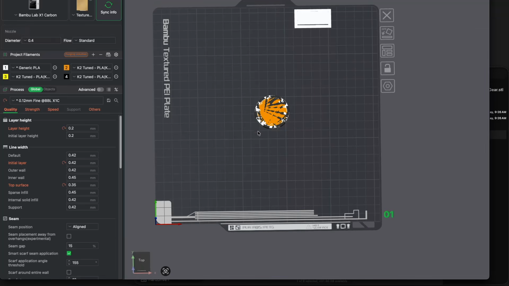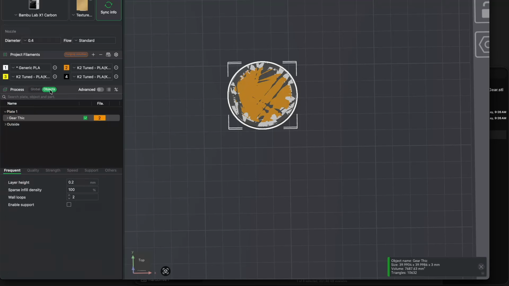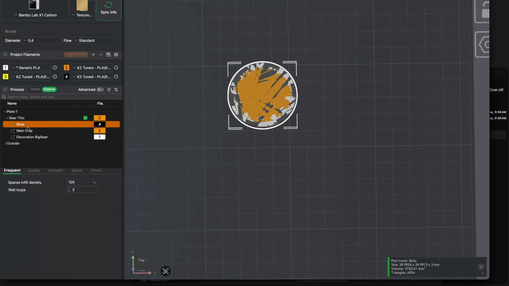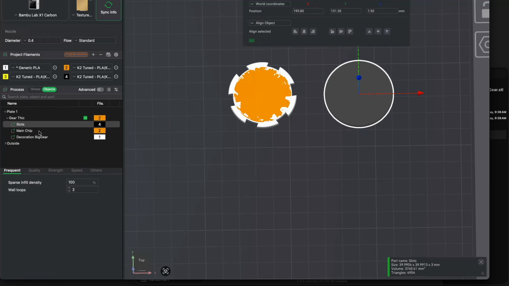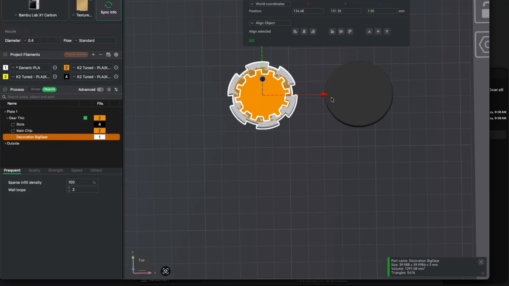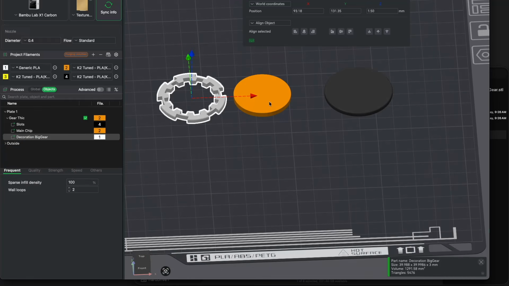If I wanted to break this up and actually save these parts, if we select this model here and go to Object View, we can see that we have the slots, the main chip. So if I move the slots out of here, oh, that's a slotted chip. Here's the gear. This one is 3-color because the center is a different color than the outside edge.